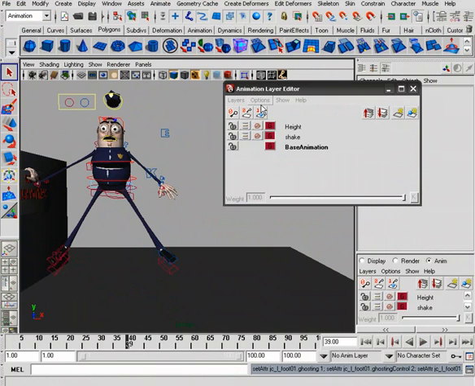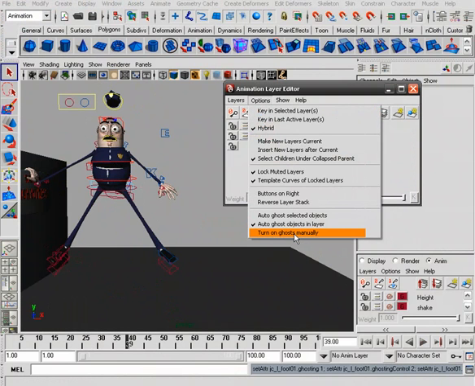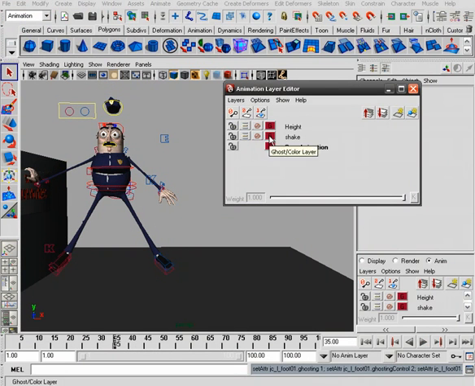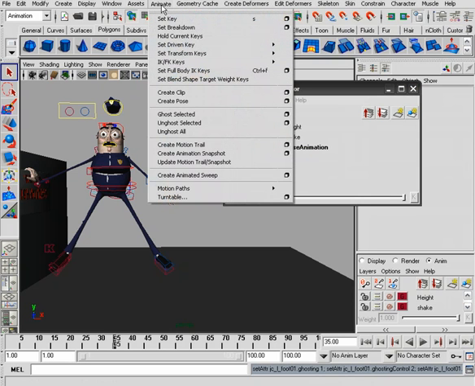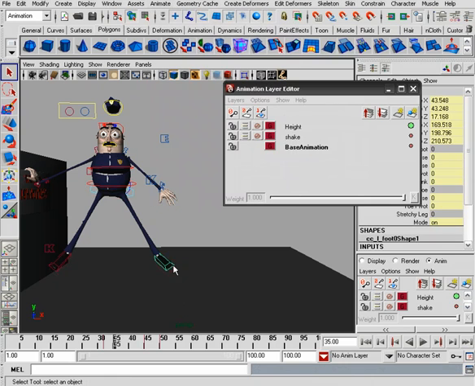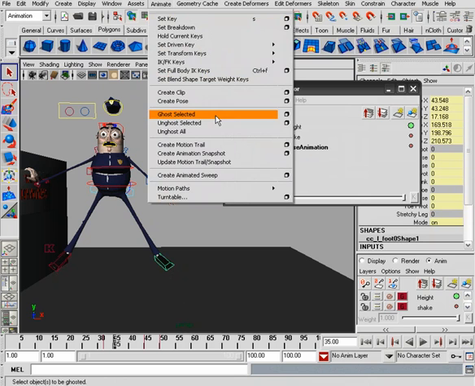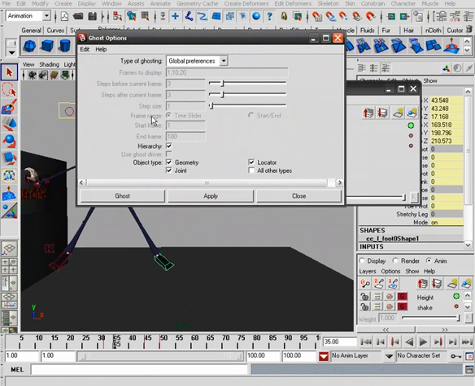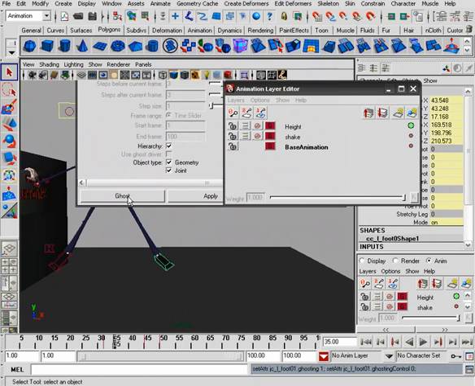So I'm going to go ahead and show you the last option here, which gives us the ability to turn on ghosting manually. Now, what does that mean? Well, when this is turned on, it's actually going to look at our ghosting tool from the animate menu. So if we were to go there with one of our objects selected, let's say this left foot control, if we were to go to animate, ghost selected, open up the option box, it's going to look at these settings here. So I'll just go ahead and use the default, choose ghost.